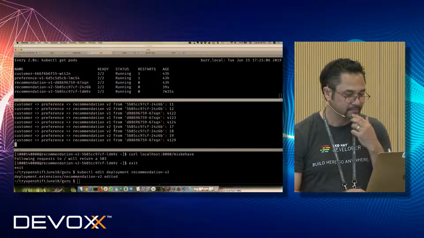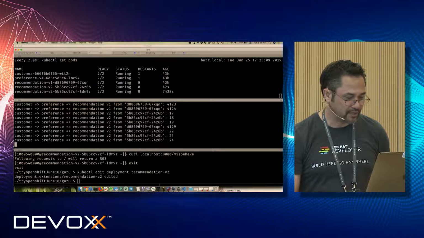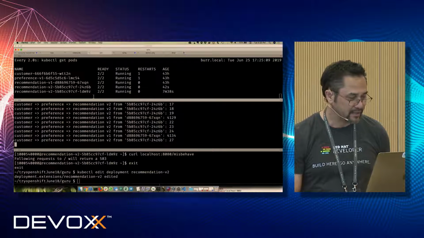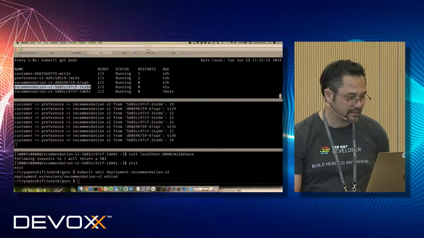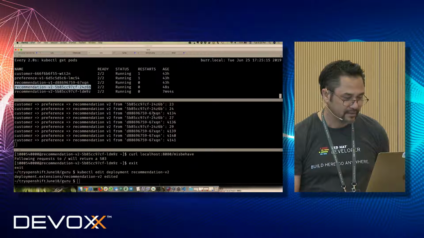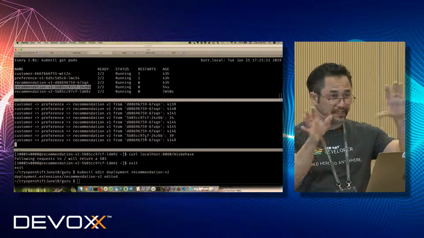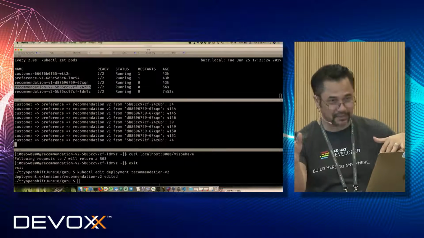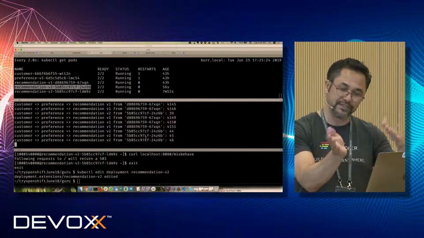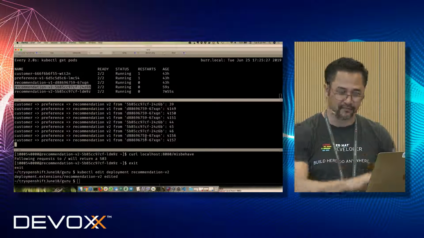But notice what's happening. Okay, we have version 2 working here. This version 2 looks like it's working. And I don't see any responses from our other version 2, because the other version 2 is still misbehaving. So we're still getting our 50-50 load balancing, but some of the ones going to 2 have that error in it, but we're just working around it, right? Istio is automatically routing around it.